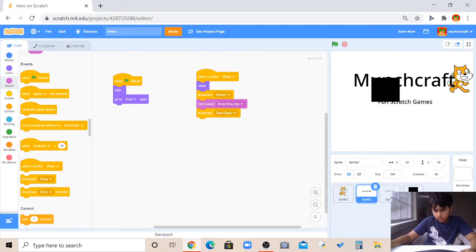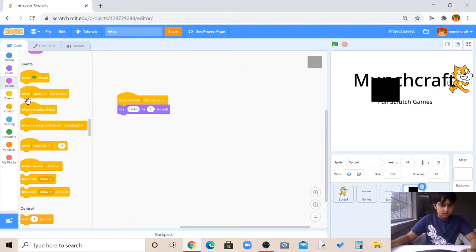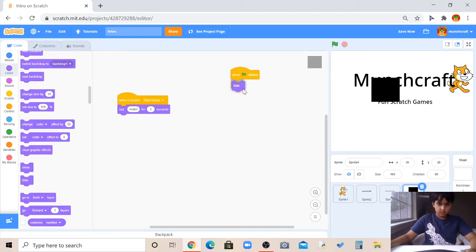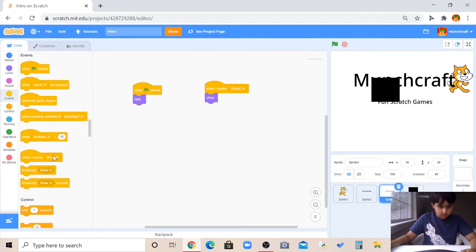Okay? And then go in this, and instead of when green flag clicked, when I receive start game. Okay? And now when green flag clicked hide, and then you've got to put a show right here. So anyway, then when I receive start game, and hide.